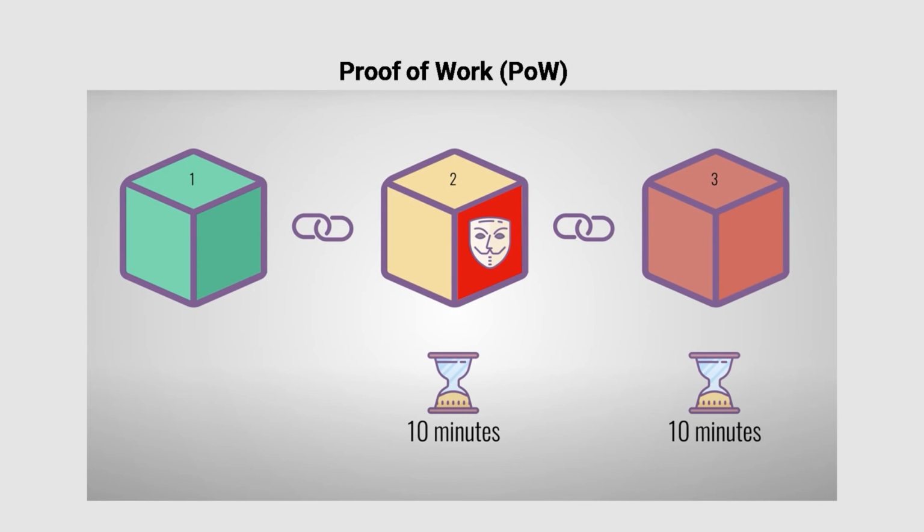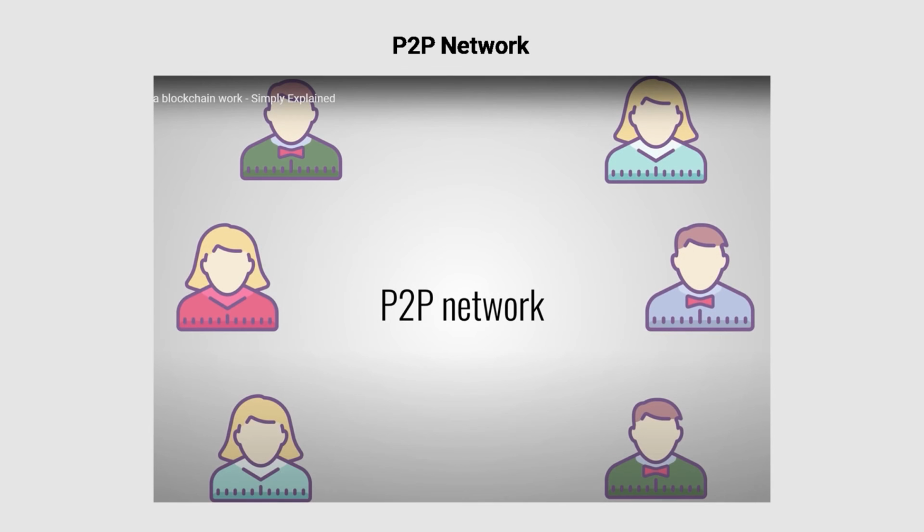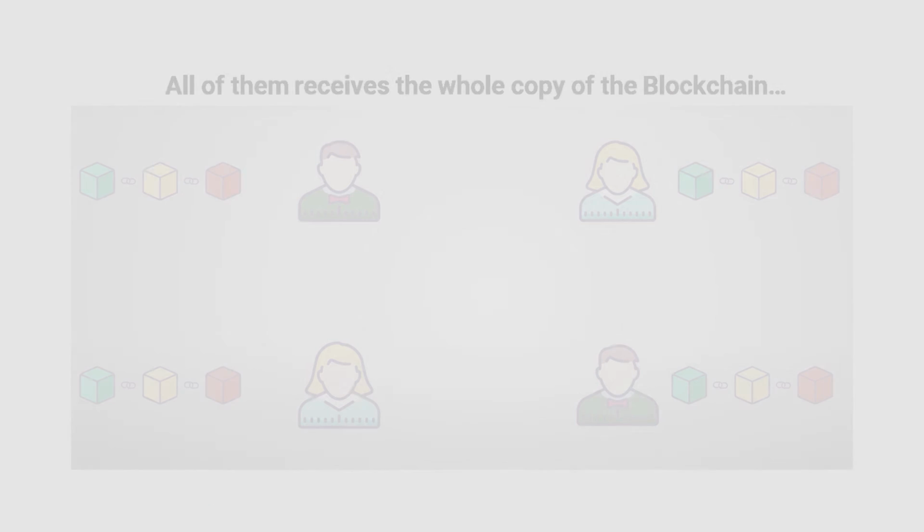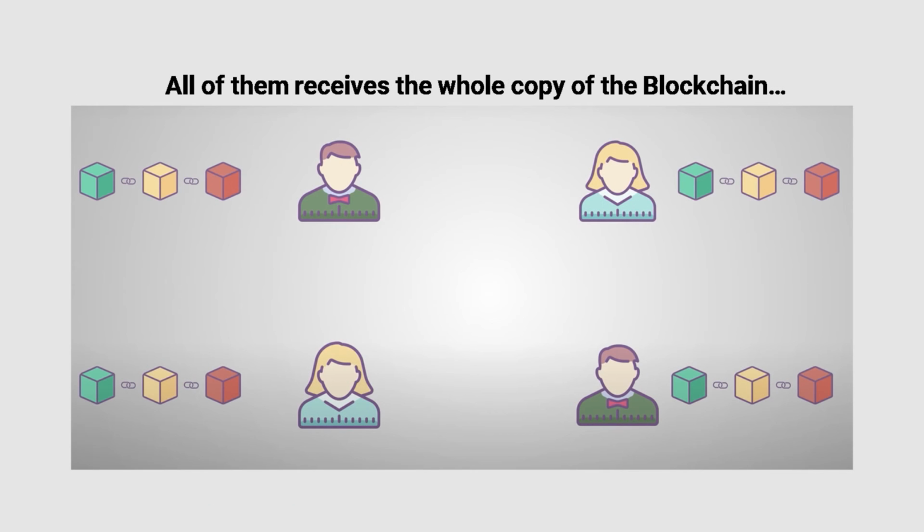This is a proof of work, wherein it takes some 10 or 15 minutes and consumes a huge amount of computing power in order to generate the hash and other things. This particular blockchain is a peer-to-peer network. Suppose there are 6 participants, everybody will be sitting on their nodes and will have the record of each and every block on their nodes. All of them receive the whole copy of the blockchain. You can see here, the first person participating in the P2P network of the blockchain will have his own record.